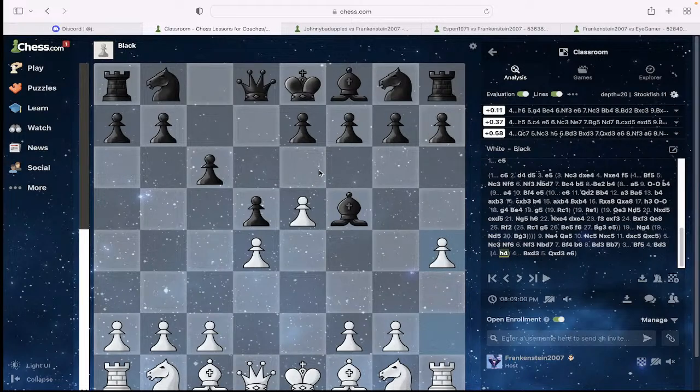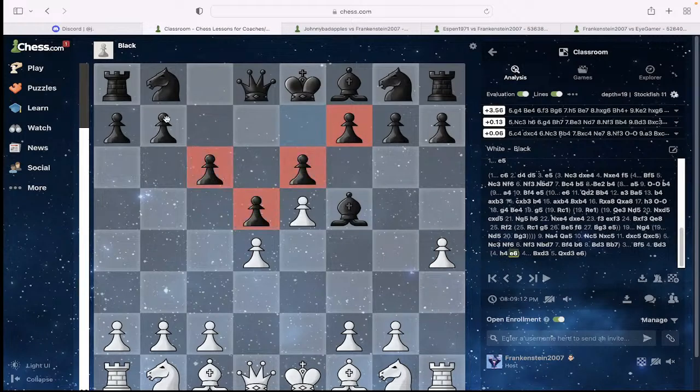If black does absolutely nothing and goes by his plan of letting the tiger out of the cage, meaning this is a cage, this is a tiger.